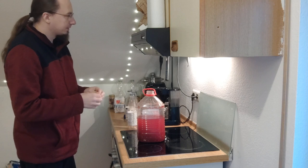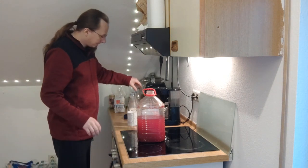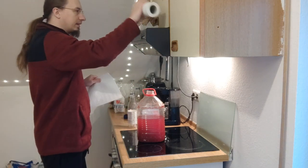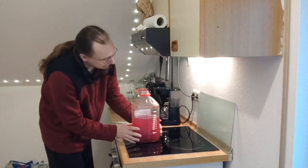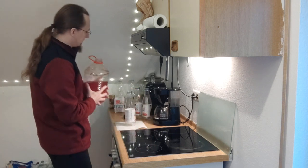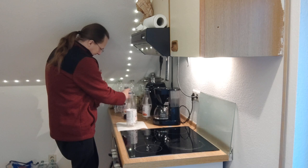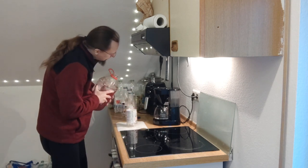Gonna get rid of the old one, keep the rubber band. And then, probably with some spilling, we'll just carefully fill that into bottles. The yeast has mostly settled to the bottom. You will get some into the liquid when you get to the end of the jug, but it's not terrible, that's fine, you can drink that.